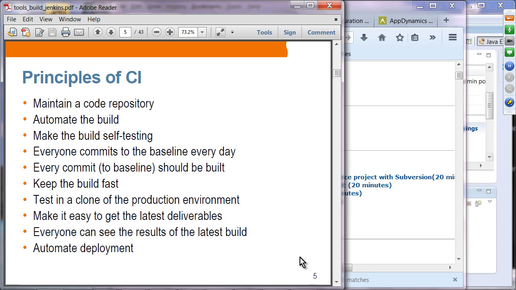So, principles of continuous integration. Maintain a code repository. You have to have a code repository somewhere, SVN or Git. Those are two; Git is probably the most popular. And automate the build. Whenever you make a change, you check in the change, and you are going to let the build be done right away. And of course, the build should include the testing, so that whenever a change is made, testing is done right away, so that you know what's going on.